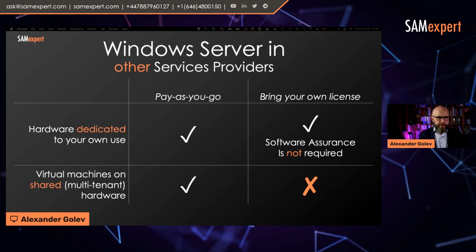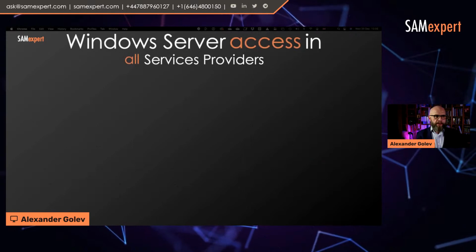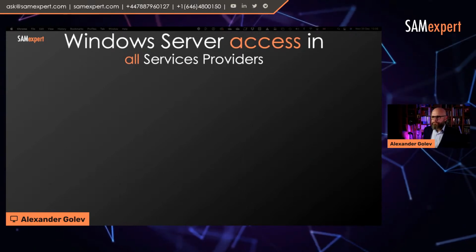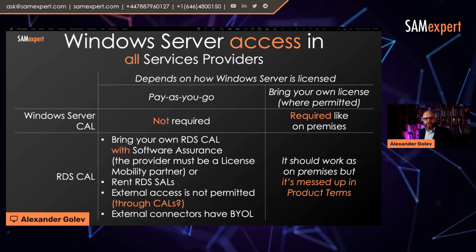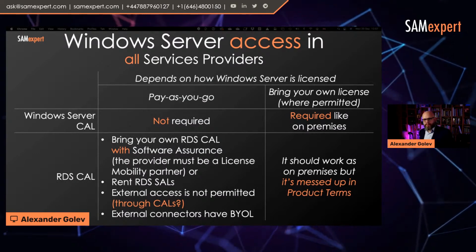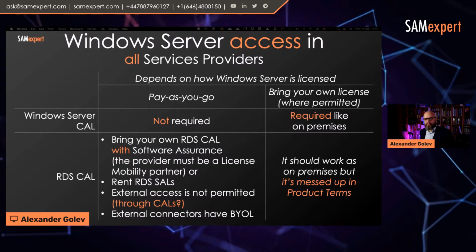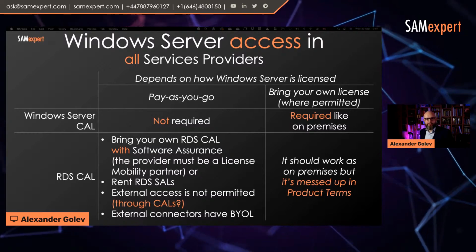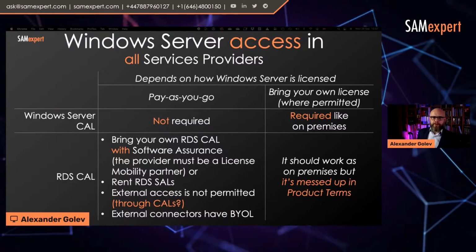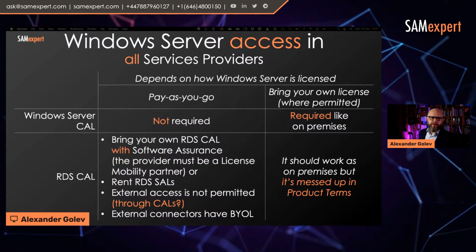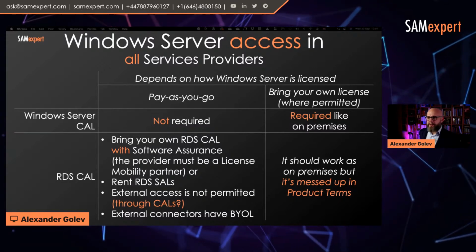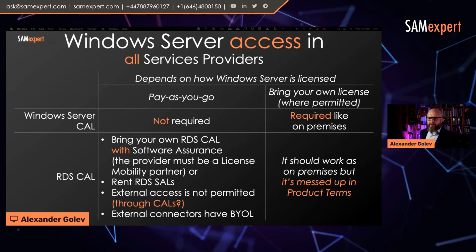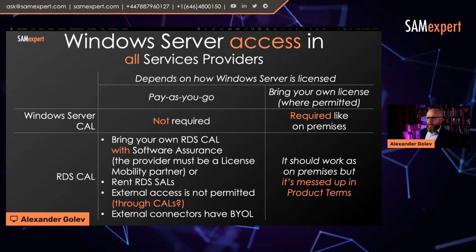It's about the RDS CALs, because this is the slide basically. So 2 slides on this. So on providers, let's talk about Windows Server CALs. If you pay pay-as-you-go fees to the provider, you don't need Windows Server CALs. It's all included in the pay-as-you-go fee. Doesn't matter how many users you have. Nobody cares. You just pay the pay-as-you-go fee for a virtual machine or a physical machine that you license through pay-as-you-go.